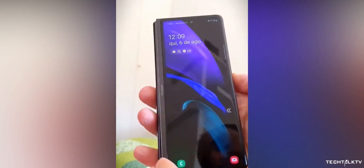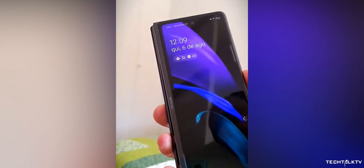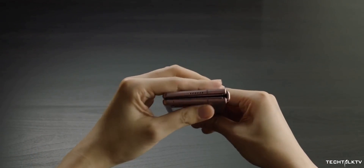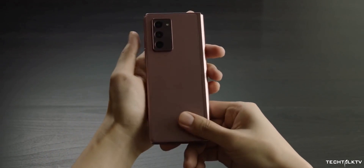It's the only big drawback of foldables right now, but just like the notch, you'll get used to it and it stops bothering after some time. Kudos to Samsung for bringing so much improvement to this year's Fold over its first generation. They've got everything right as far as the hardware and software are concerned. All they need to do now is price it similar to the original Fold or maybe even cheaper, and if they want people to consider buying foldables, they need to bring that cost down.